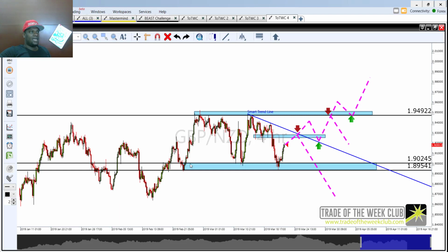Now, this was our M that we were trading from last week. Why we were selling the market, right? Here, down, up, and it should fall, which it did. Now that the market has started falling, we expect the market to pull back. I was actually looking to buy this pair last week, but I missed the entry, so I did not chase it. But what I am seeing now, if this downtrend, where the market is making lower lows and lower highs, is going to hold, the market is going to come to this trend line, this area of support becoming resistance, and that's where it's going to U-turn and start falling.